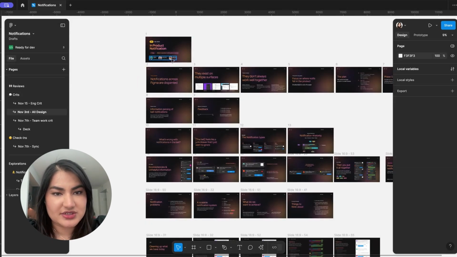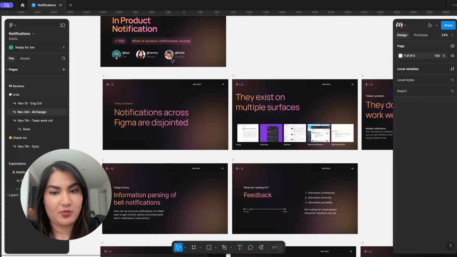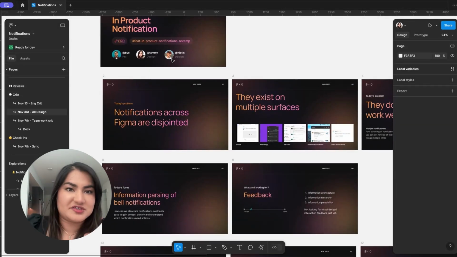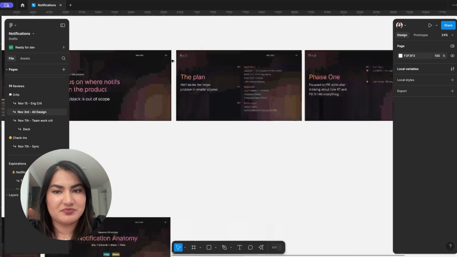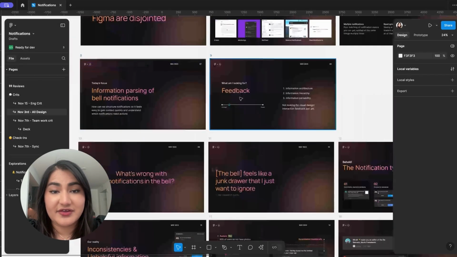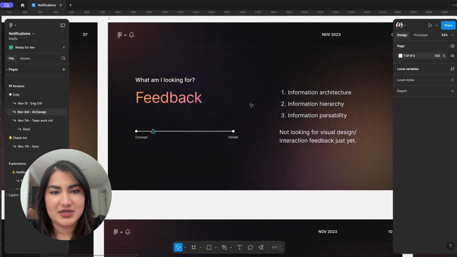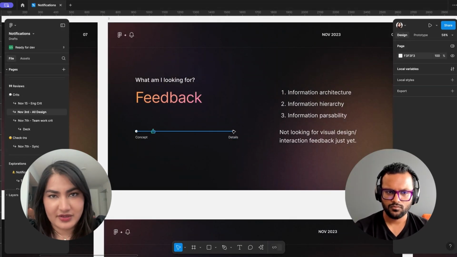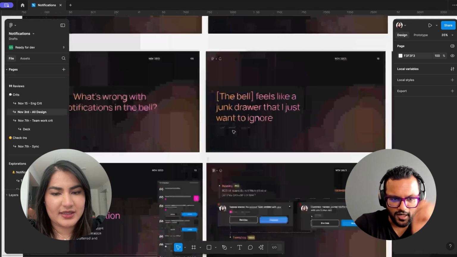And it's really important here specifically because not everybody on this team knows what project we're working on. They're like the far reaches of Figma. And so I made sure to be very explicit about here's what the problem is. Here's what we're doing. Here's the kind of feedback I'm looking for, just to make sure that, hey, I'm not ready for details. Well, let's pause there for a second.